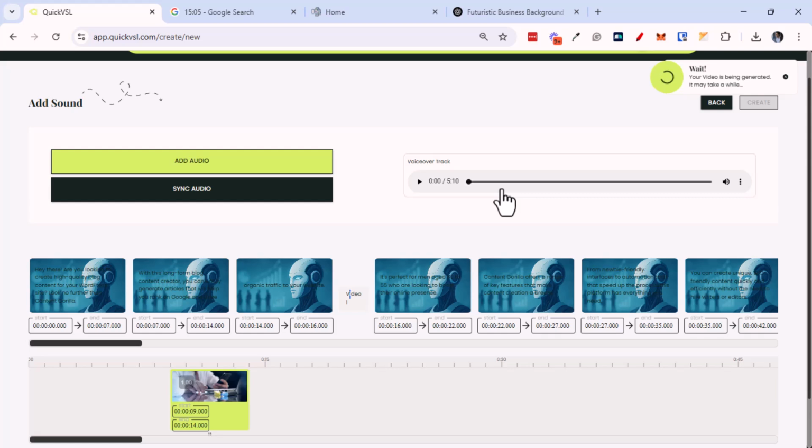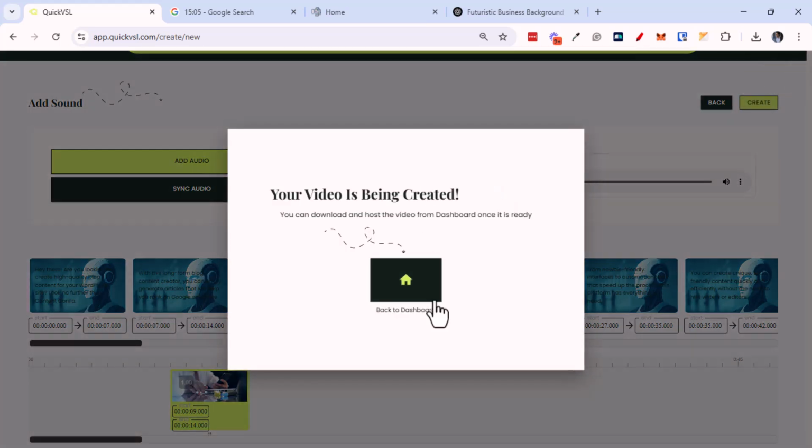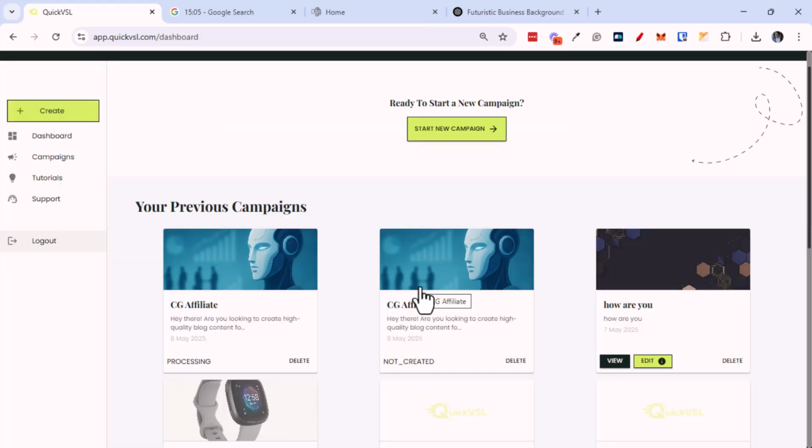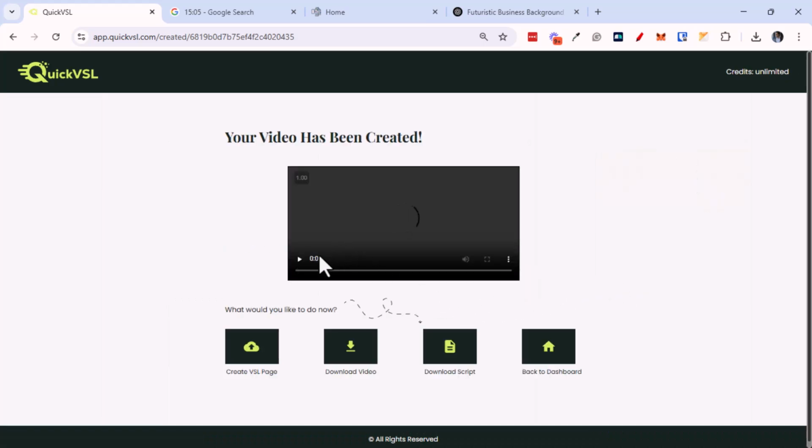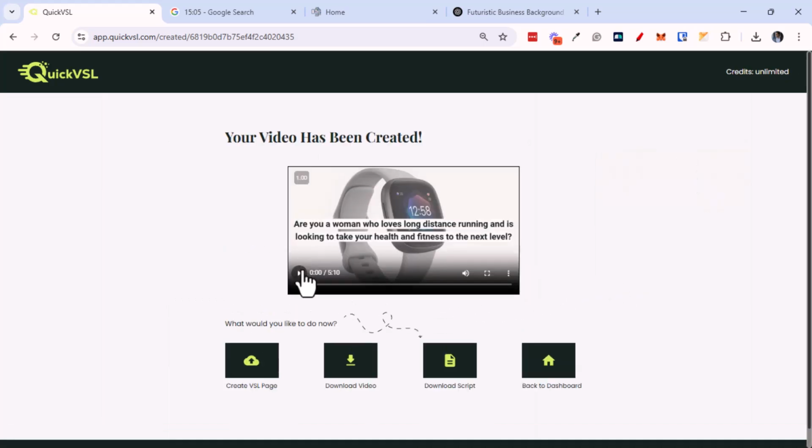Like I said, it does take a few minutes because it goes into a video rendering queue, but that's okay because once it brings me a notification that the video's been created, I can go back to the dashboard and do something, right? So the thing that I can do here is I can take one of these videos that I have. For example, this is a video that was created earlier. I'm just going to play that for you.